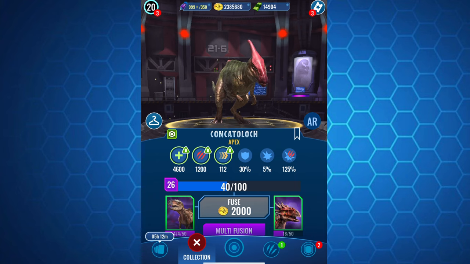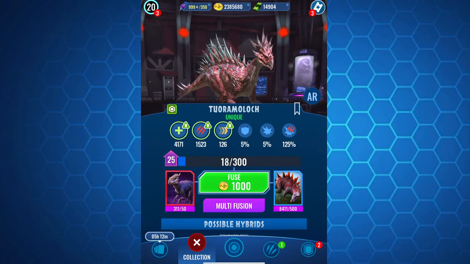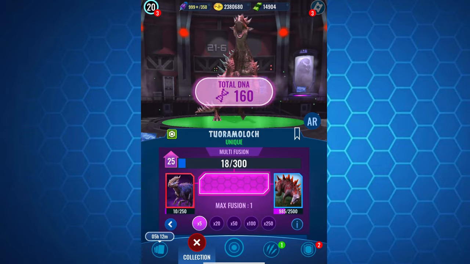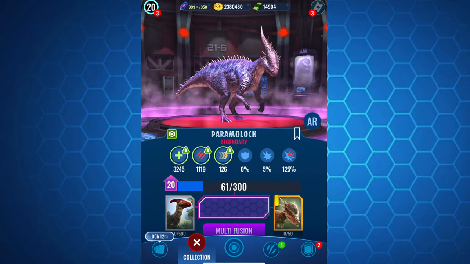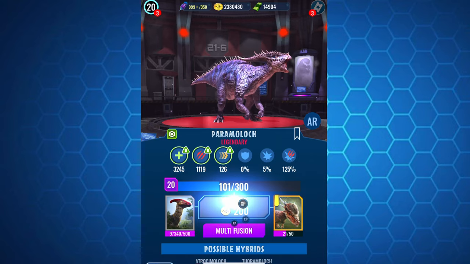I think I might be able to level you up. I still have some remaining Turamoloch DNA. Yeah. Come on, get some good fuses. 50. Okay, that's good. 160. Okay, nice. If I get... What, like... 80 DNA? I could... 40? Okay. Wow. 40. Sweet.